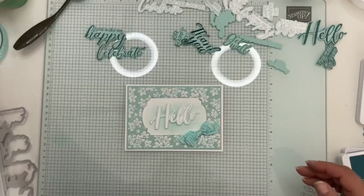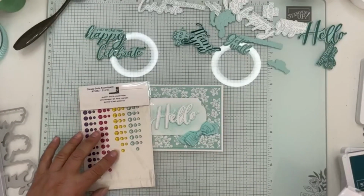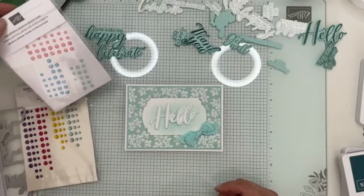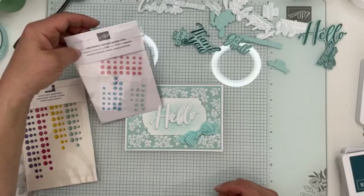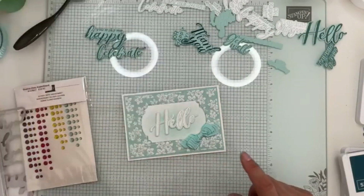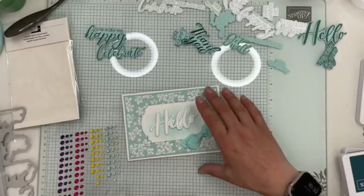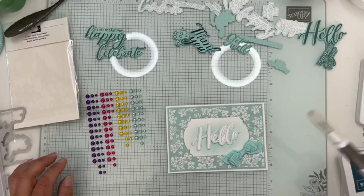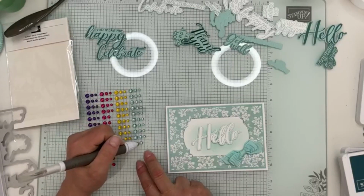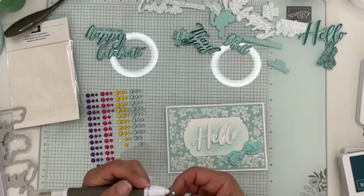I think some embellishments are in order. So these glossy dots are still current. These are fine sparkle adhesive back gems. These are actually retired. And I think they're a little bit lighter than I want. I like this slightly darker. And as always, I struggle with exactly what I want to do.